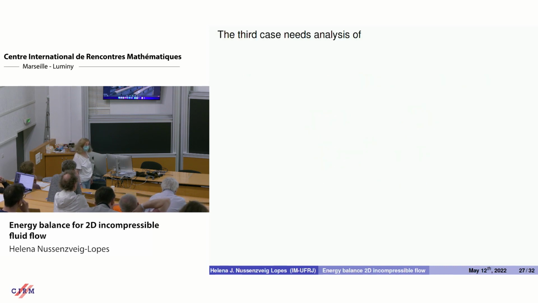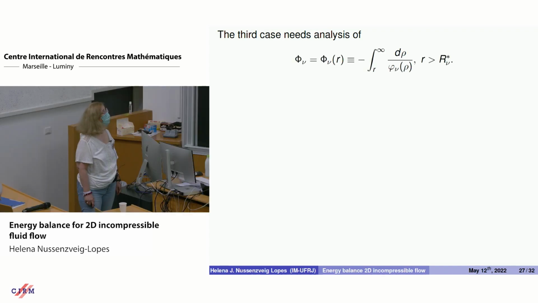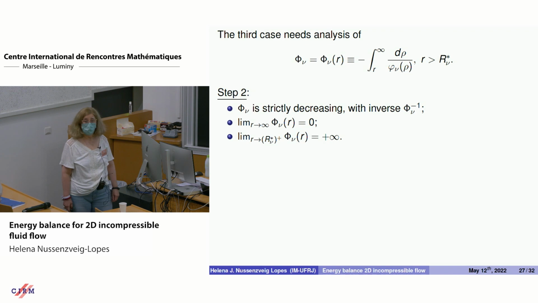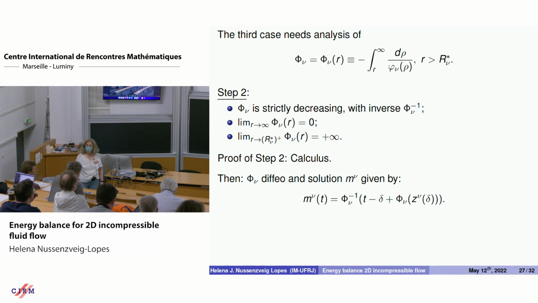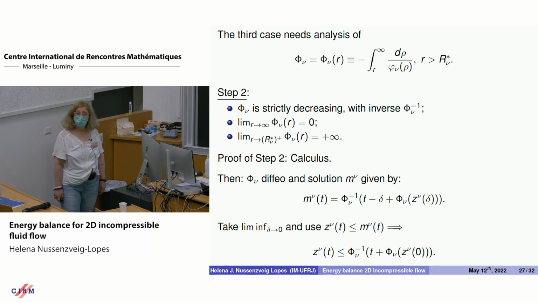Okay. It's the third case that's complicated, when the lim sup is greater than 1. Then you basically integrate the ODE for M, not explicitly. And so you're forced to study this function, capital phi_nu, and prove that it's strictly decreasing, it has an inverse, and it goes to 0 when R goes to infinity, and it goes to infinity when R goes to the equilibrium. It's only defined if you're above the equilibrium. Okay? With this, you finally arrive at an explicit solution for M, quote, explicit, unquote, which ultimately gives you an estimate for Z.